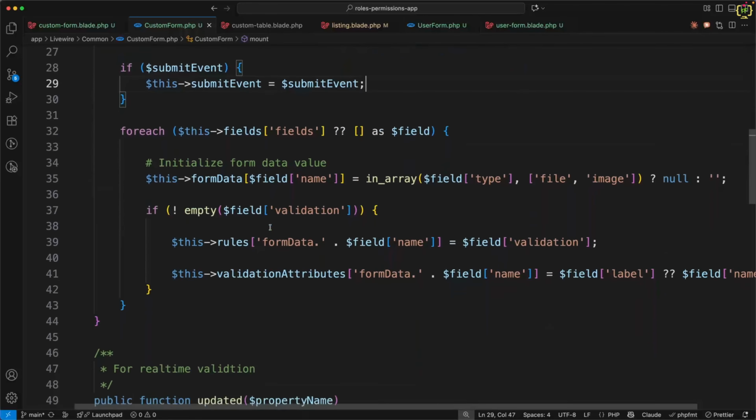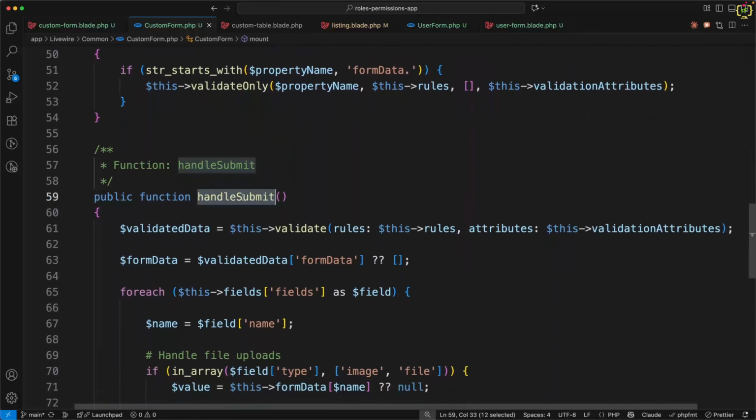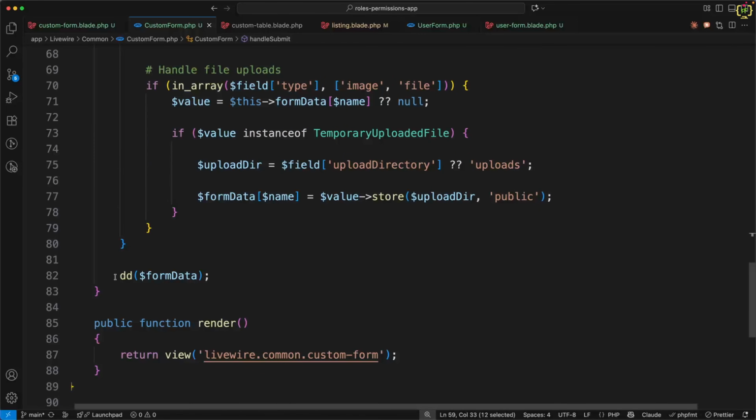Now in the form submit handler, here this is handleSubmit, from here I will dispatch that event. So we are dispatching the event to the parent component.